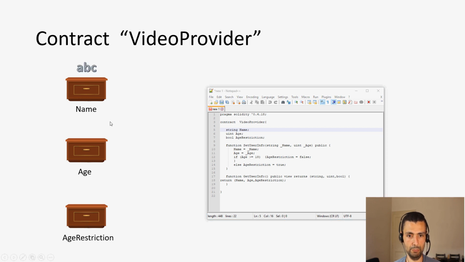So the one called name, this will be a string data type. The age will be a uint data type, and the age restriction will be a boolean data type.